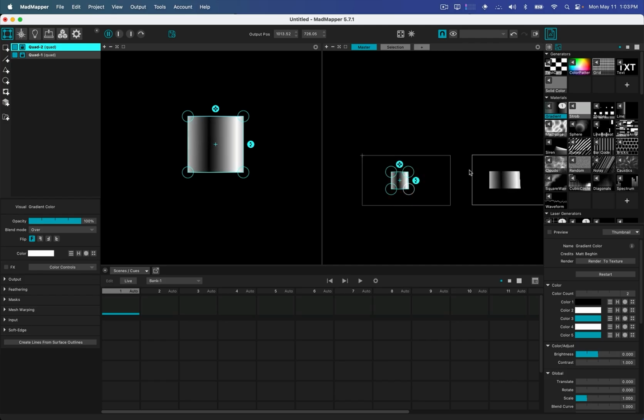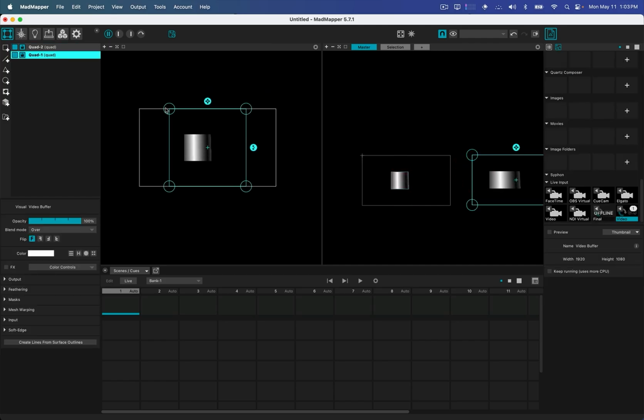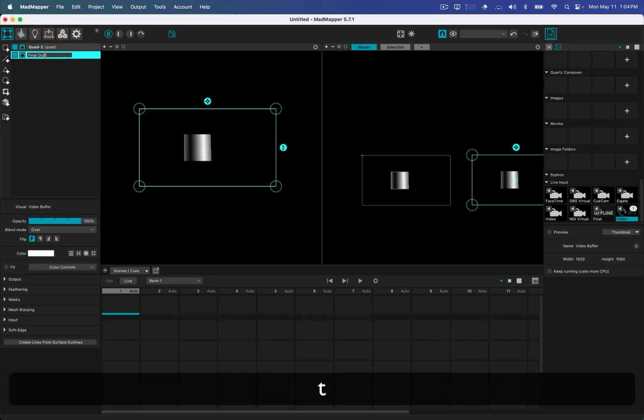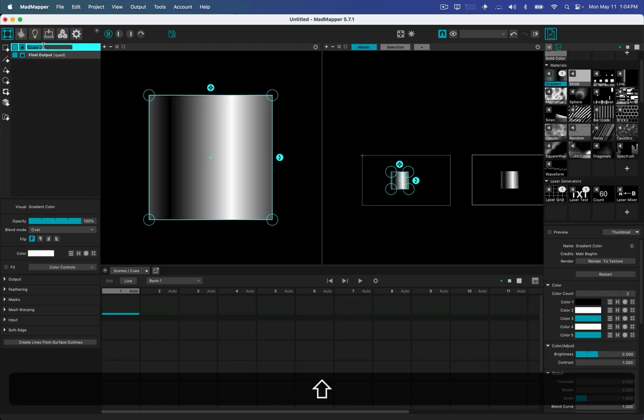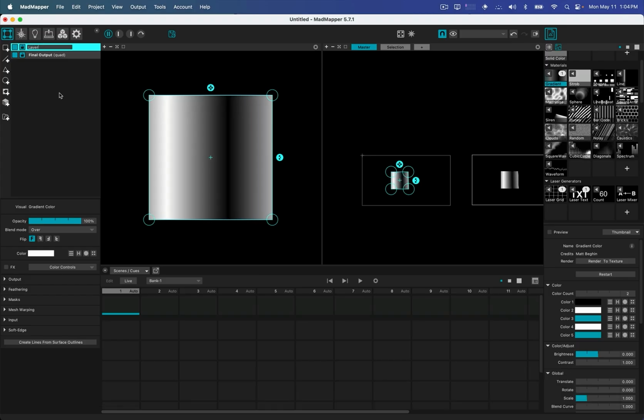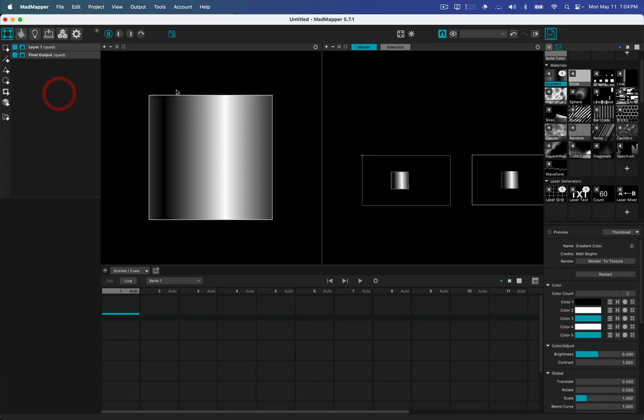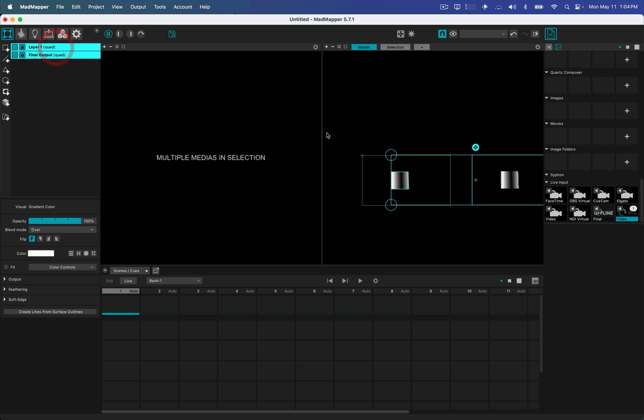If I'm on the other quad, I can make sure that it's scaled to the same size. There we go. Okay, so this one is going to be final output, and this one we'll call layer 1 because it's the one we're working with. So this is how you do video buffers in MadMapper 5.